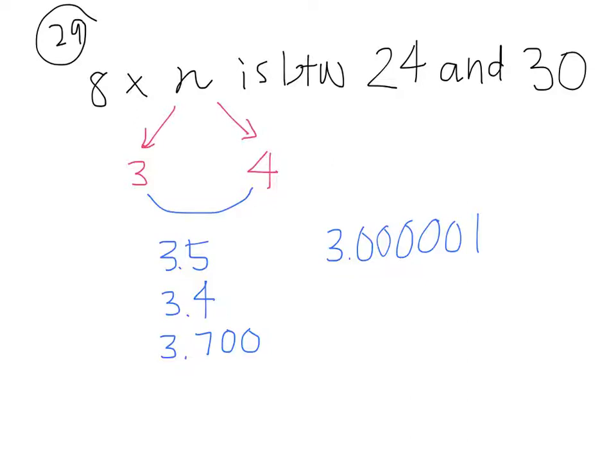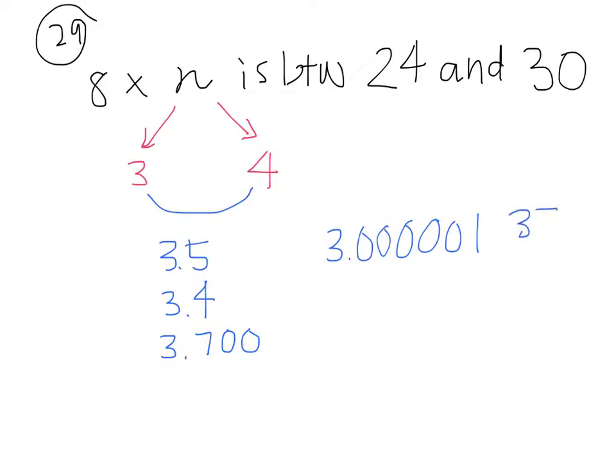That will give me somewhere between 24 and 30. You have to be a little careful because as you get closer to 4, what is it leaning towards? 32. 32, right? So you don't want to go too far into 4. You want to stay on the other half of 3, right? Okay? It's probably 3.5 and below, okay? So would 3.7 work? No. Well, let's try it.